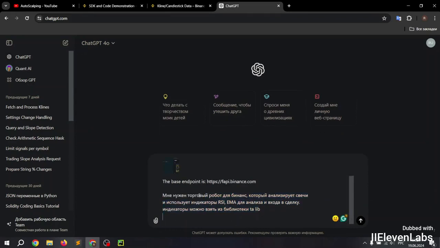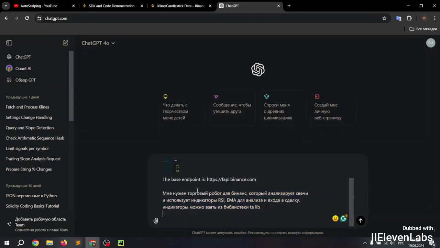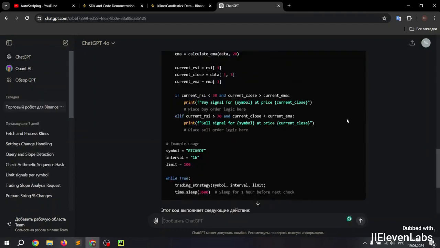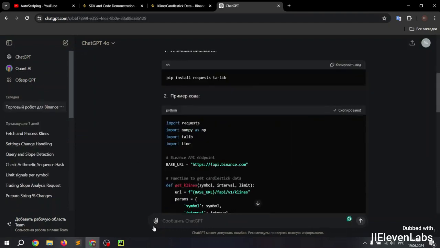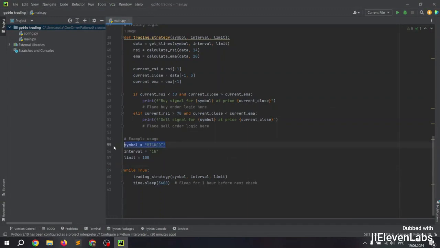I don't use the SDK for requests in GPT because GPT might have outdated data and it might incorrectly use the SDK, so I decided it's better to upload it, specifically the request and what the parameters in this request look like. Let's try to reset like this, so we get an answer. Let's try inserting this code. For now, it uses one symbol here, which is Bitcoin. The interval is set to 1 hour and the limit of 100 candles will be set.